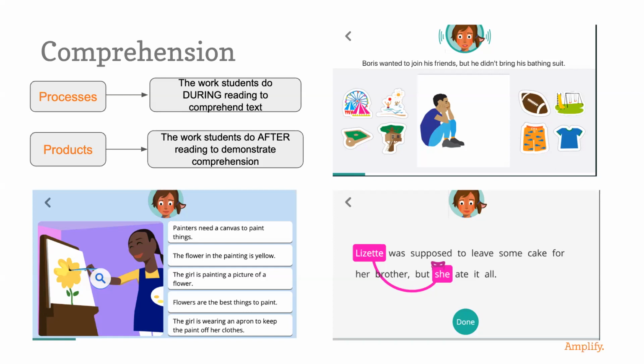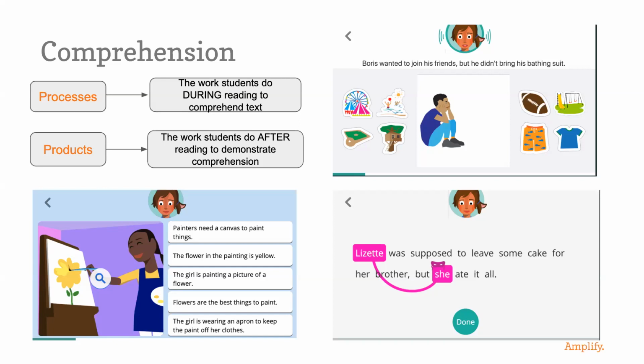But then if you look at the two slides on the right side of the screen, these are examples of some of our comprehension processes games. There are tons of potential candidates for comprehension processes, but when we decided which comprehension processes to focus on in Amplify Reading, we wanted to choose the ones that not only have been shown to be predictive of reading comprehension, but also had intervention research already done showing that students who worked on these skills actually grew in their skills and it impacted their reading.